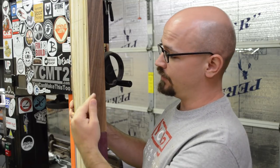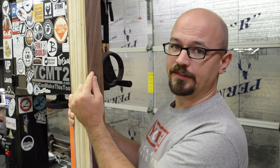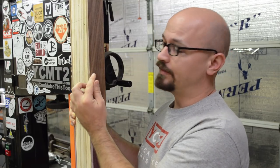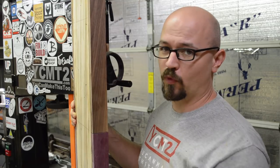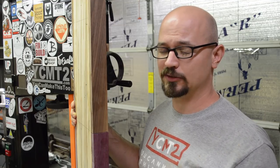You get tear out because if you cut it the other way, when those knives come and cut, if they don't cut the fibers and they grab them instead, they'll lift and tear out chunks because that's the way the grain's flowing. Of course these boards are all mixed up and I got some bad tear out. So we're going to go to the planer and see if I can get good results because I still want to plane it.